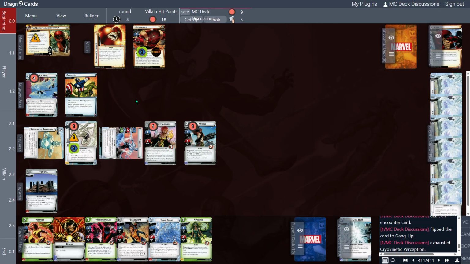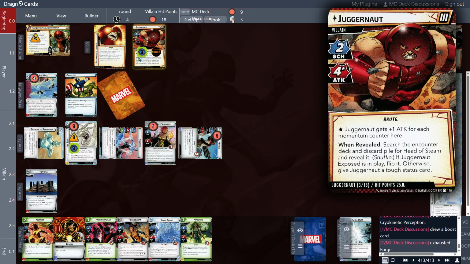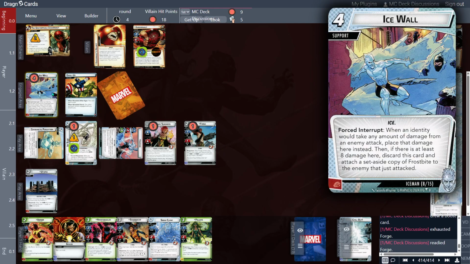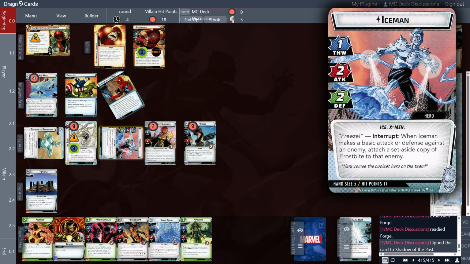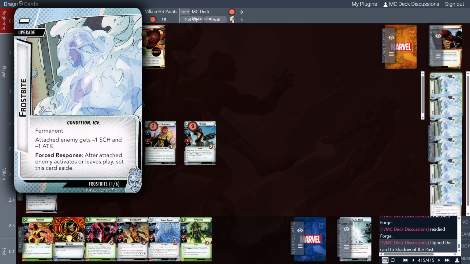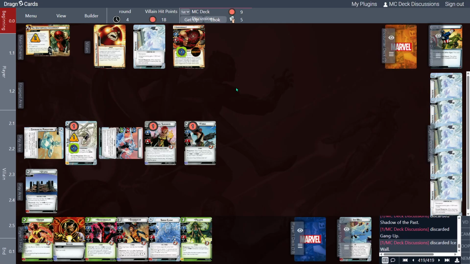Okay, so he is going to attack. Here's his boost card. We're just going to defend with Forge. He's attacking for 4. He does have overkill. Hold on, he has overkill, right? Yes, I haven't flipped him over yet. So Ice Wall is probably going to take the rest of this. Yeah, it's going to defeat Ice Wall. So 4, 5, 6, all 6 of that damage heads to me, but instead it goes here. There's at least 8 damage here. Discard this card and attach a set-aside copy of Frostbite.